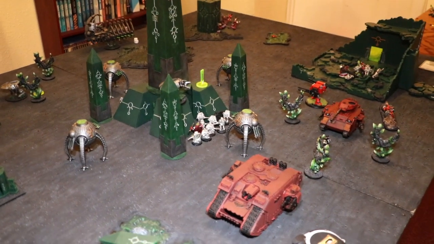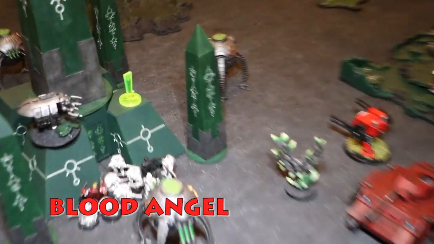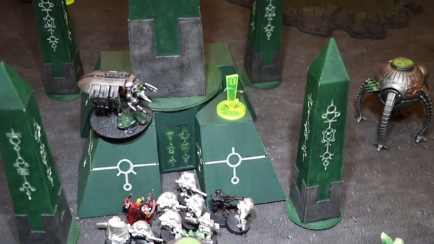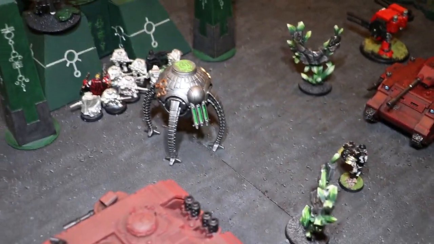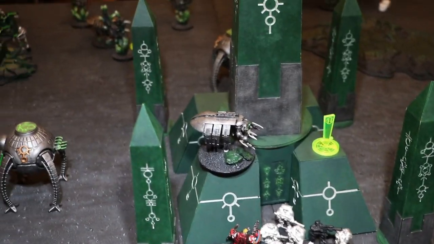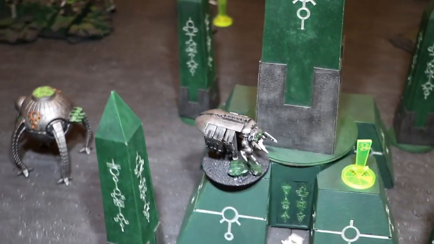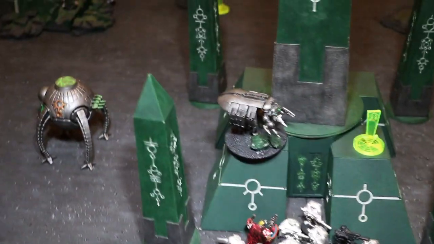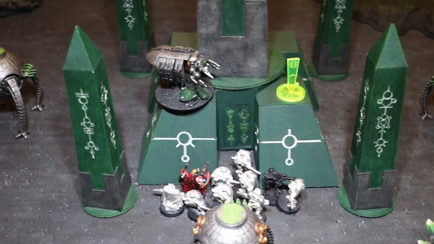Okay, so turn 5 for the Blood Angels. Disposed and picked up some cards. They've got currently hold objective 6 and also defend objective 6. So that was the priority. The scouts got out of the Land Raider and got into range. They shot into my Tomb Spider, trying not to kill it outright. Nearly did, got him down to 1 wound, and then managed to assault him to get within range of the objective. So that was a point.